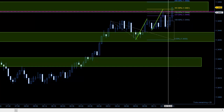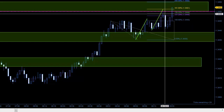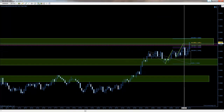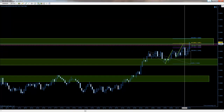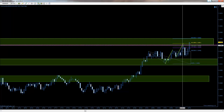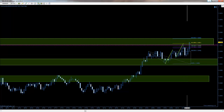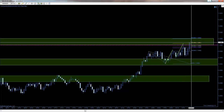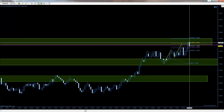Okay, and we can see that we have between this 138 from a harmonic situation, we have the round number, we have an area of supply and demand, we have the 161. These are a lot of obstacles in this very small area that price has to show some degree of resistance to, and it did so here, came down with strength. Okay, and then price accelerated again. There's a momentum bar here with no rejection, so you would have to wait, okay, until you get a clear indication on a bar by bar basis that price is not going to continue to climb. Okay, and we get a good bar here.